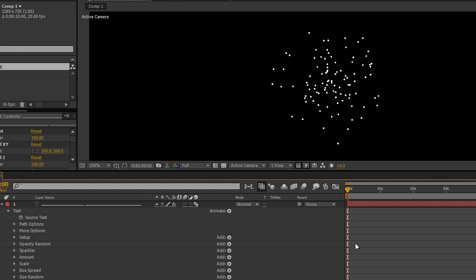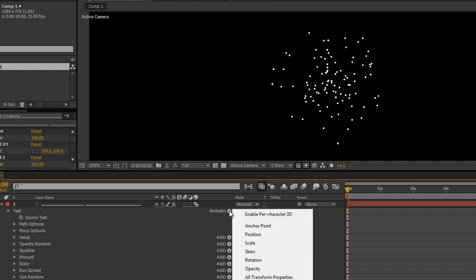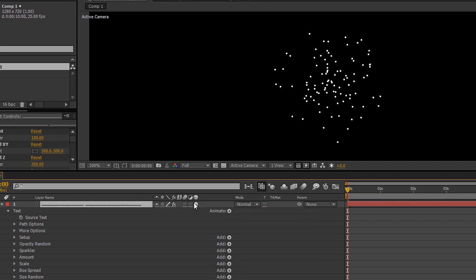By default, Floaties is a 3D preset, so all of the dots are rendered in 3 dimensions, but you can very easily disable it, and that's going to speed up the render quite a lot. So depending on whether you're moving the camera through a 3D space or using it in 2D, you can decide on your own how you want to have it set. To disable it, simply go to Enable per character 3D and turn off the 3D behavior of the layer.